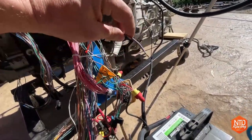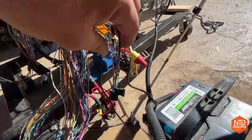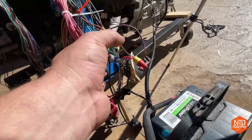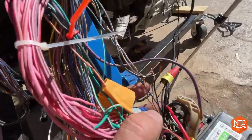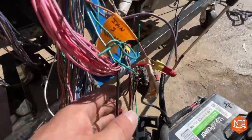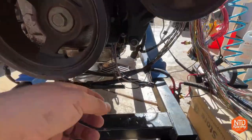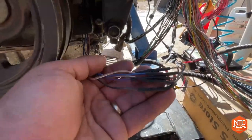Here is the purple wire that goes all the way back to the starter. You put it right into this connector right here, which is a 12 volt source, and it starts to send the engine off. And then even more crude than that, here are my CAN bus wires that go right into my OBD2 sensor, and you can see they're just twisted together, but it worked. All right, continuing around, you see these cam position sensor wires. I did rewire those.